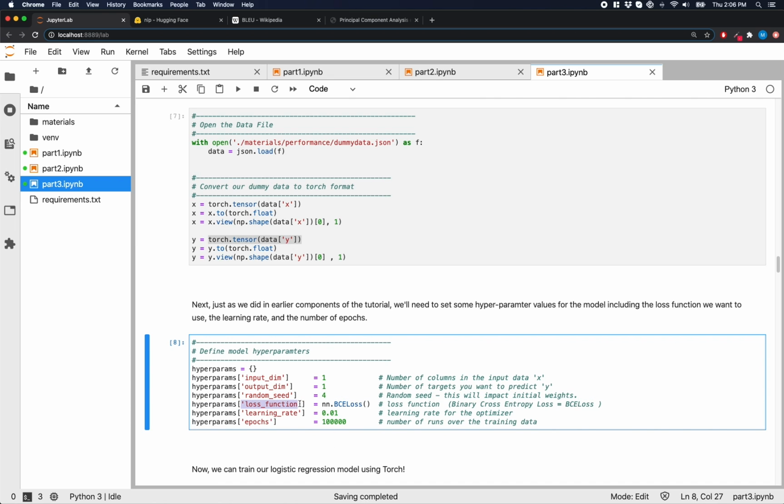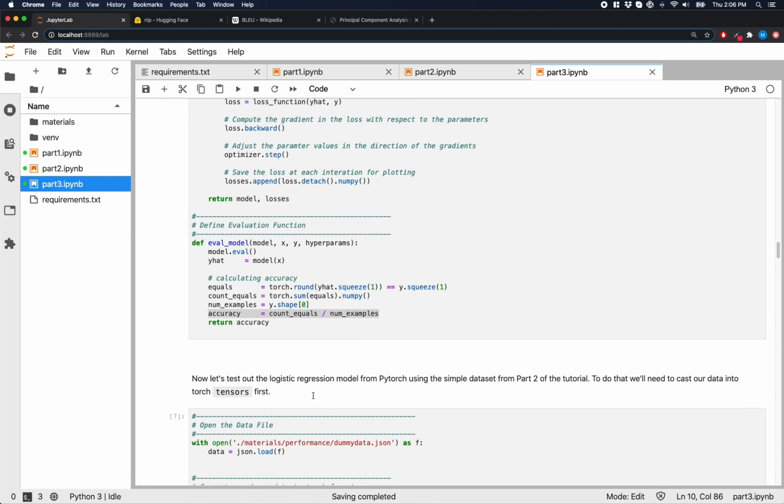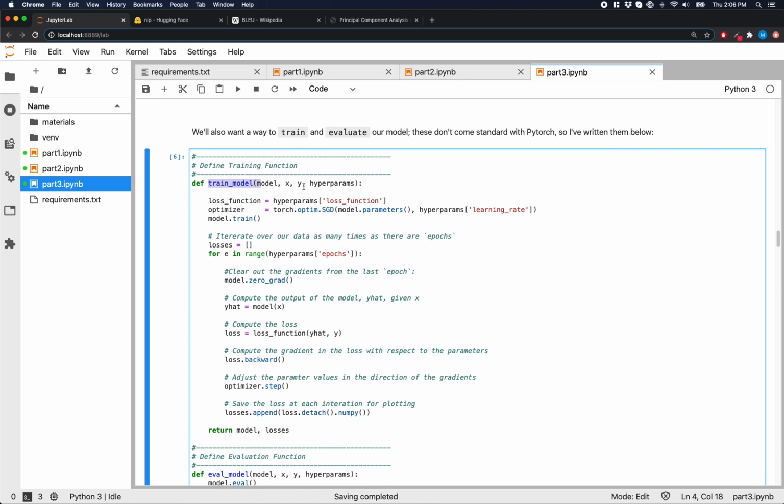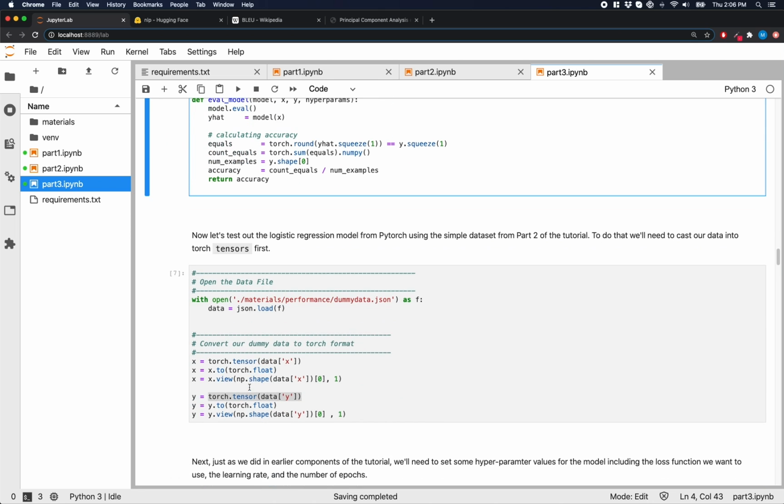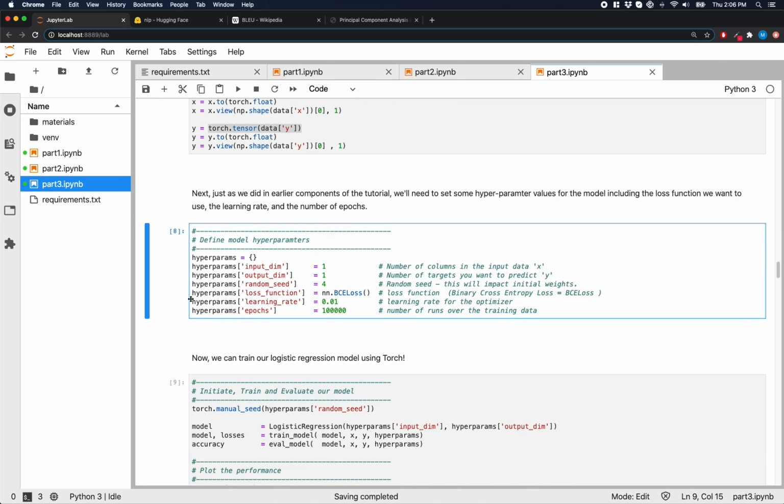There's a loss function. In this case, BCE stands for binary cross-entropy loss. This is the same one we discussed in the course. And then there's a learning rate, which we've also discussed, and the number of epochs we want to take. So I've just stored these all in a dictionary, and I pass it to the training function up here so that it can take advantage of those hyperparameters, and we can decouple some exploration of these hyperparameters from the formal training process by just changing the values in this dictionary.